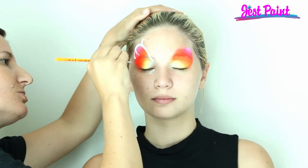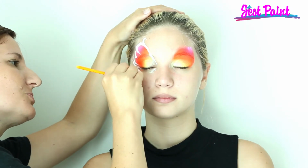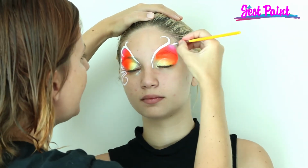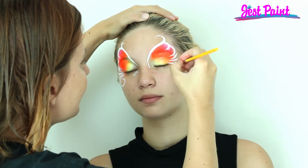1, 2, and then we'll do some teardrops. 3, 4, 5, 6, and swing it around the edge. And then do it again on the other side, and she'll be all done. These are perfect for super speedy face painting for big events or birthday parties with lots and lots of kids.